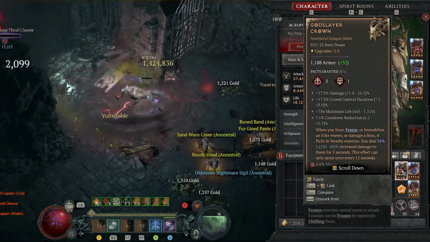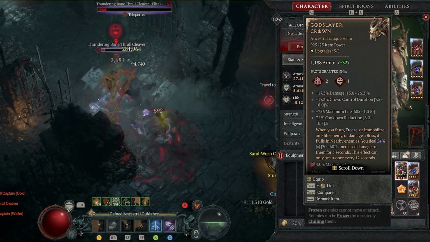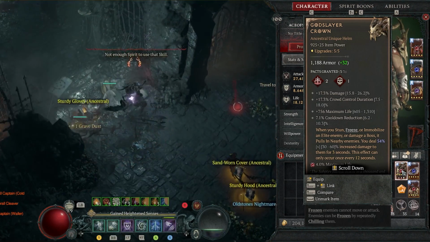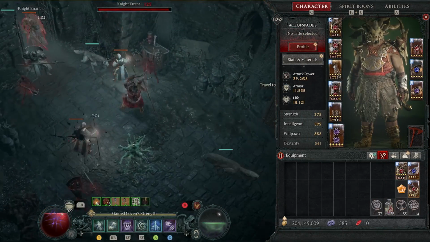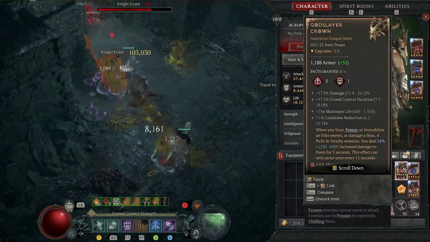The Godslayer Crown is amazing for bursting. You know, it's not easy to use. It also pulls the enemies, so very good for anything that is tier 80 or below. I use this because you really don't die, and it's just a super strong item overall. I really love the Godslayer Crown.